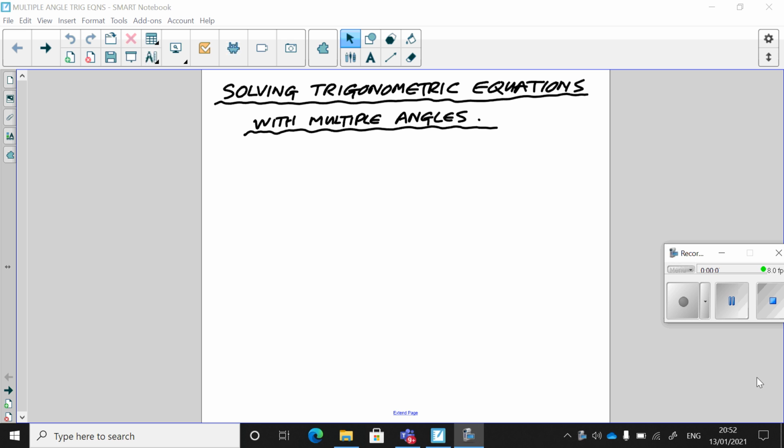Hi folks, as you can see by the title there, we're looking at solving some trig equations, this time with multiple angles. We have solved multiple angles before in terms of sine 2x and cos 2x. And 2x might be involved as well, because they are multiples, they're not just single x. So we'll just see how it goes. This should be quite short and sweet, or maybe not sweet for you. So let's see how we're going to proceed here.